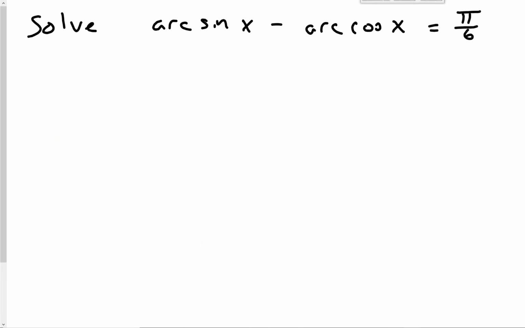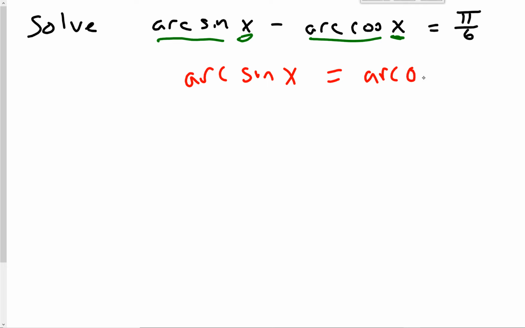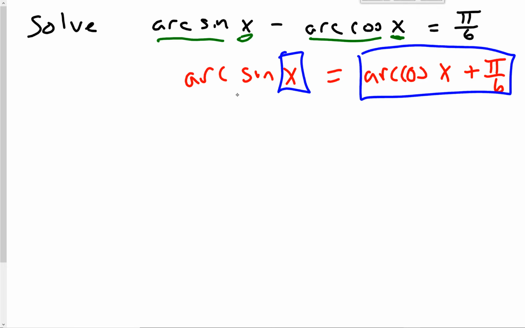Okay. So again, this one I have another two different inverse of sine and inverse of cosine. So again, I can't use both of them. And this one I can't solve, right? It's just a variable, inverse of a variable. So I want to get one of these by itself. Might as well just add the inverse cosine over. Cosine inverse of x plus pi 6th, right? So here then at least I have one by itself, and now I can go ahead and take the inverse, right? So this and the answer is going to switch places.